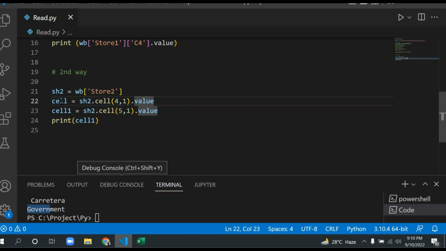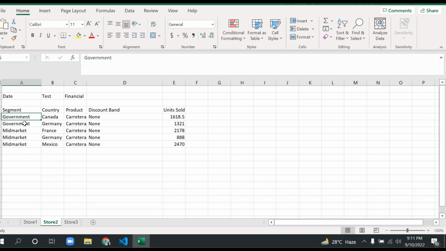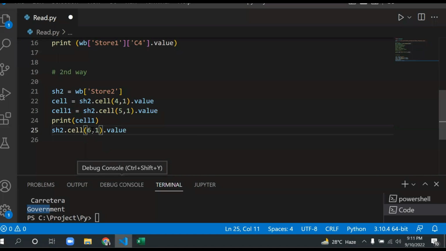You can again directly print this. Let's say if you want to print this directly, you don't need to write this cell 1. Let me show you. Let's say sh2, I want 6, 1. So my 6, 1 is this government again. Let's do 7, 1.